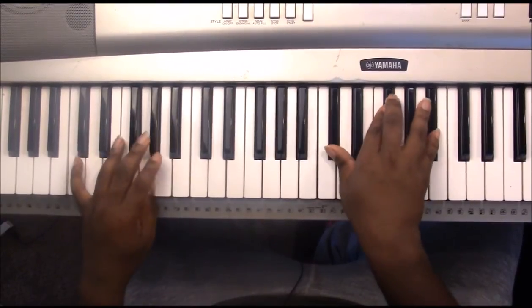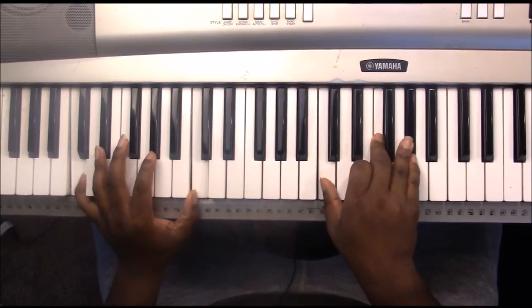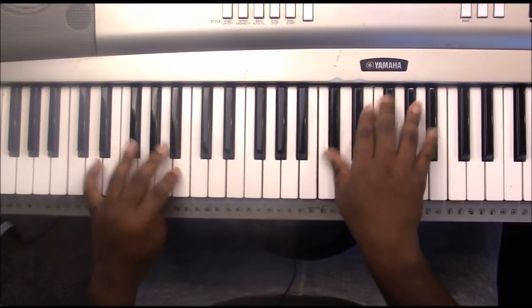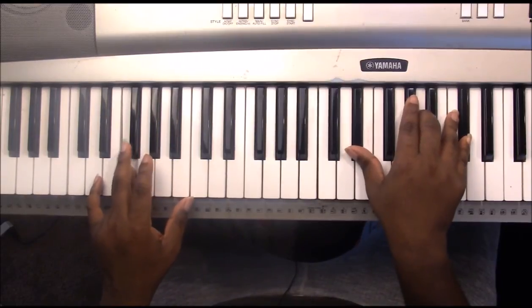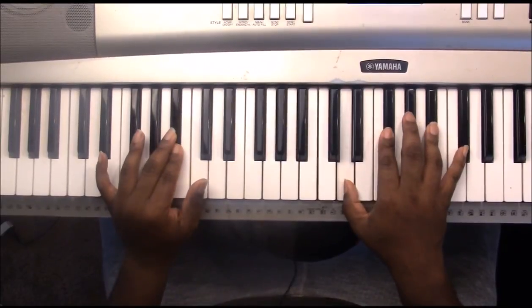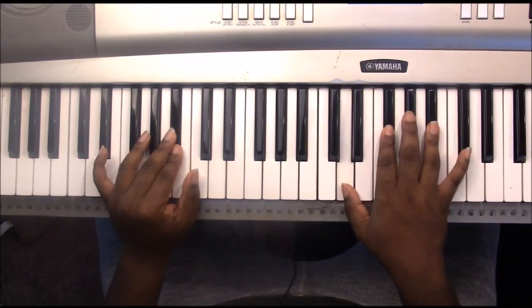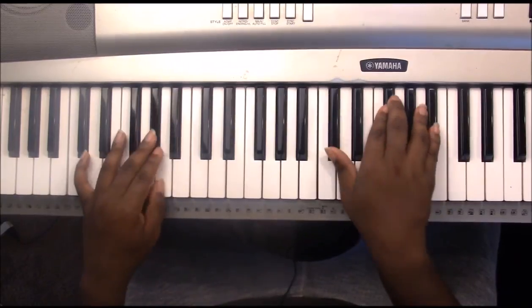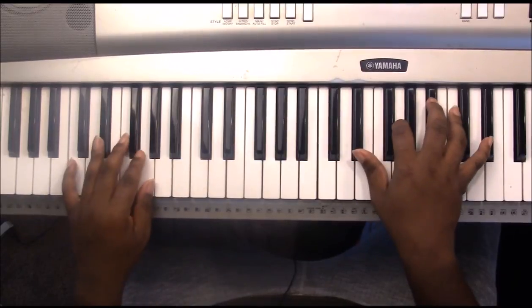So, going C in the bass, right hand, C, F, A flat. And we going F in the bass, right hand, E flat, A, C sharp. And we going B flat in the bass. Your right hand, D, F sharp, B flat, C sharp. So. And you right back into your walk.